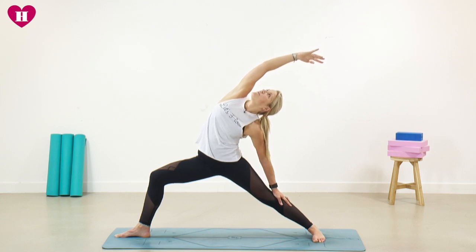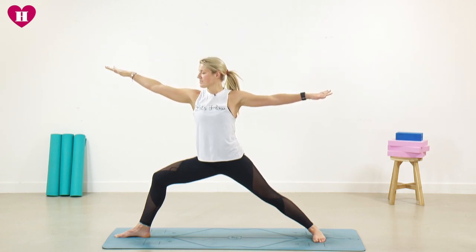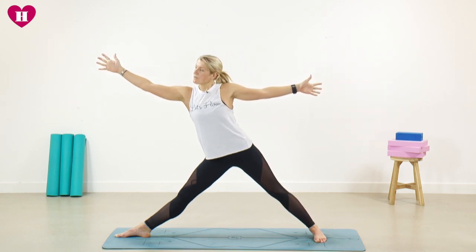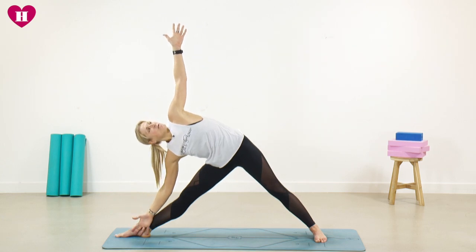Take 1 more deep inhalation. As you exhale, bring it all up, Virabhadrasana 2. Start to straighten within that front leg. Flip your palms, take your weight forward and windmill that right hand down, left hand above, coming into your triangle pose, Trikonasana.